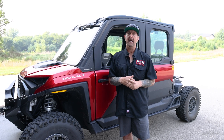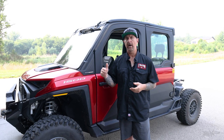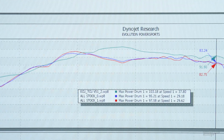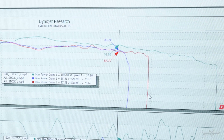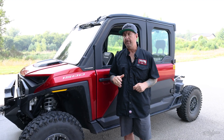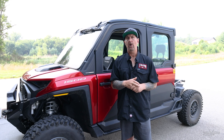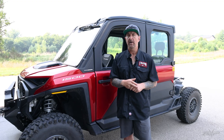About 20 horsepower peak — when you compare the power curves between the stock tune and our engine and transmission tune, you can see that the stock power curve comes up and then drops way off. What we do is keep that power all the way out to the new top speed limit, which is around 80 miles an hour. You can see that power holds basically from that peak all the way to the end. It completely transforms the car, and I think customers will be extremely happy with the engine and transmission tuning we've done for this vehicle.